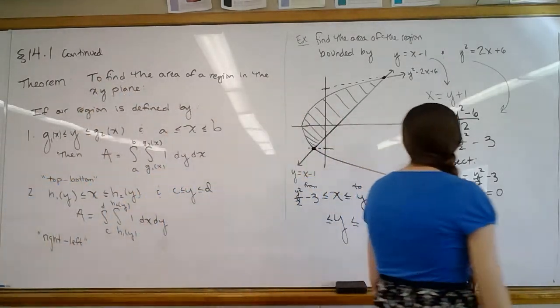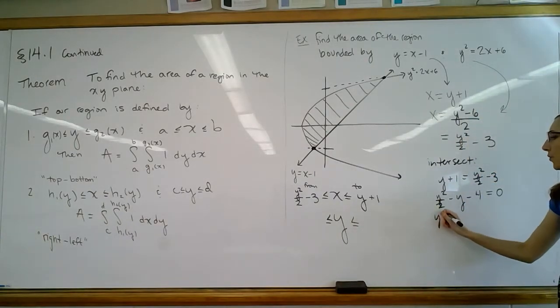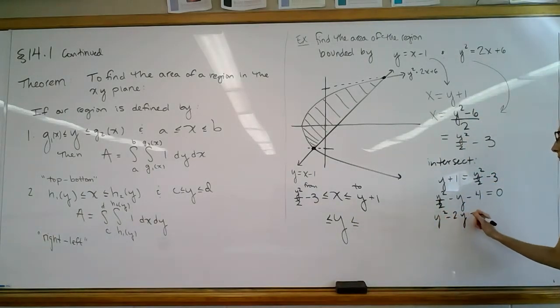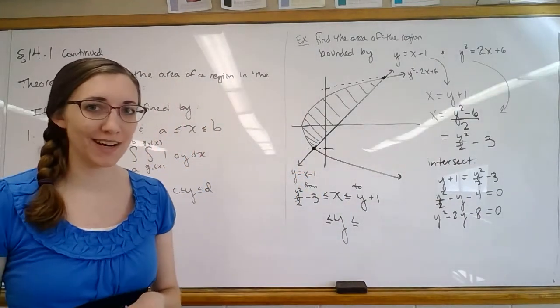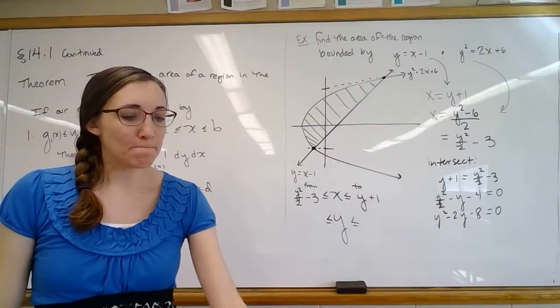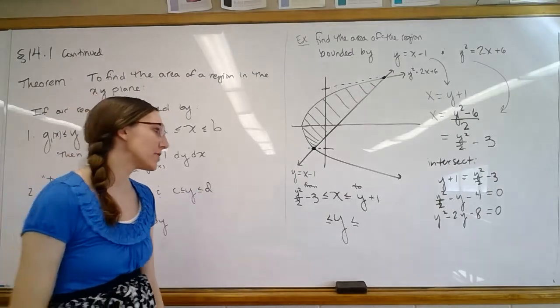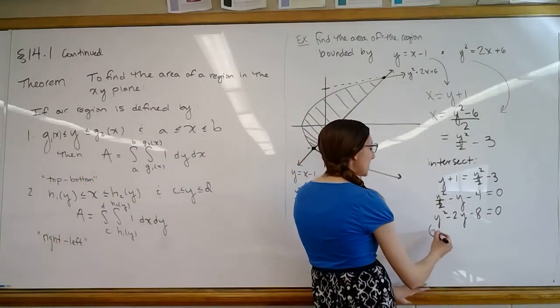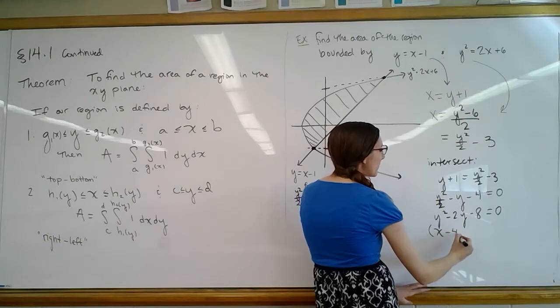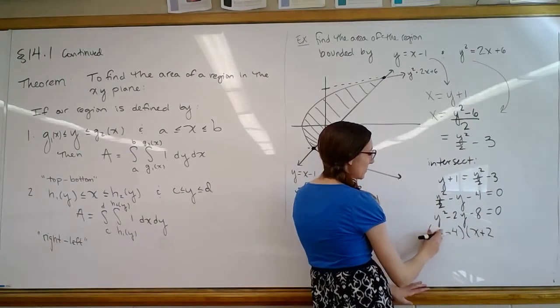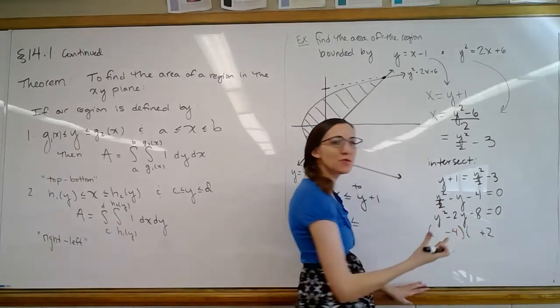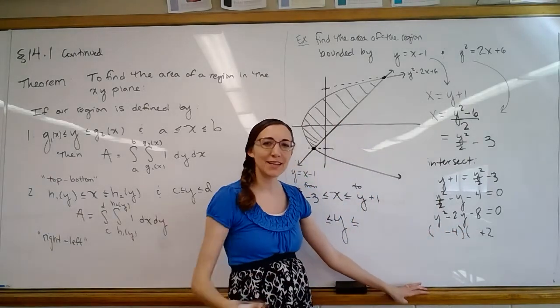It might help out to just clear out that denominator. So if we multiply everything by 2, we'll get y squared minus 2y minus 8 equals 0. Times 2 is still 0. Math hasn't changed that much since we went online. And then we just need to factor this. So factoring this, we'll need a minus 4 and a plus 2. Oops, except for y's, not x's. This is why I need you all here to catch my mistakes.